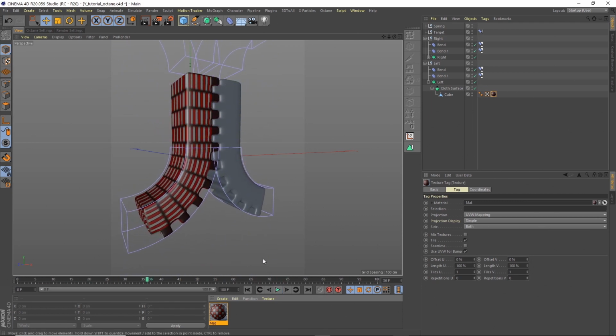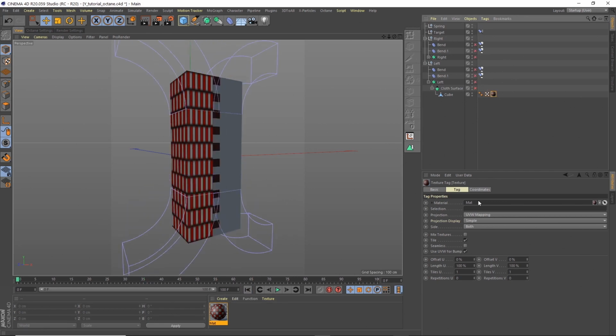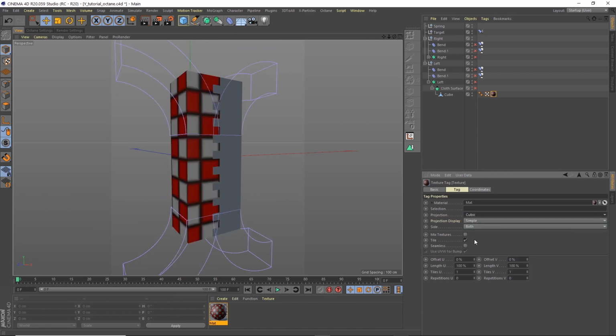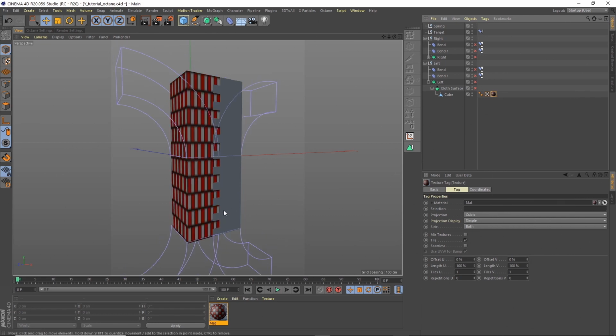You can do that by sticking the texture onto the object. So let's turn everything off, make this cubic, and then right click on the texture, do fit to object. See, now we're getting the texture correctly on these bits as well as everywhere else, so everything's the correct size.